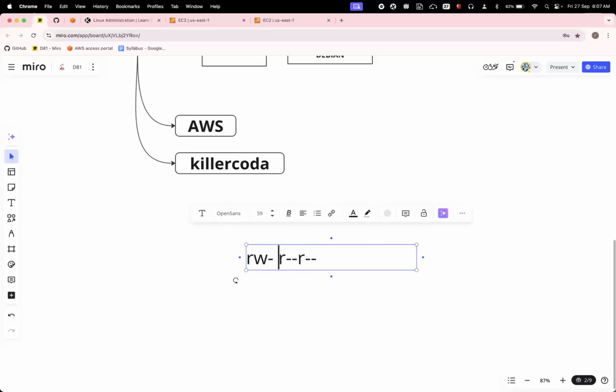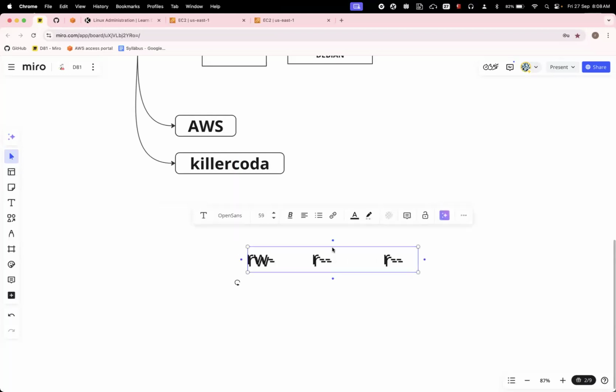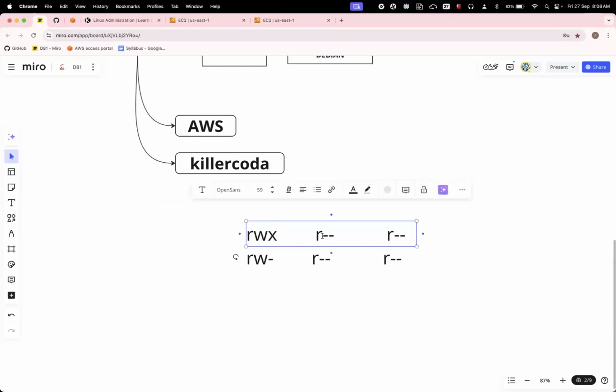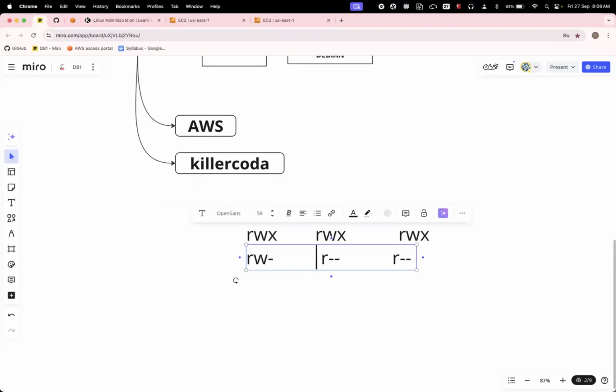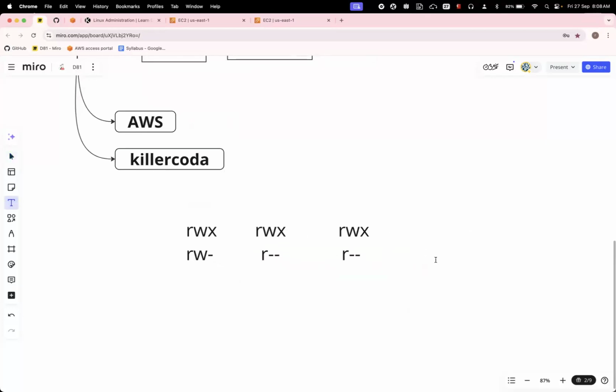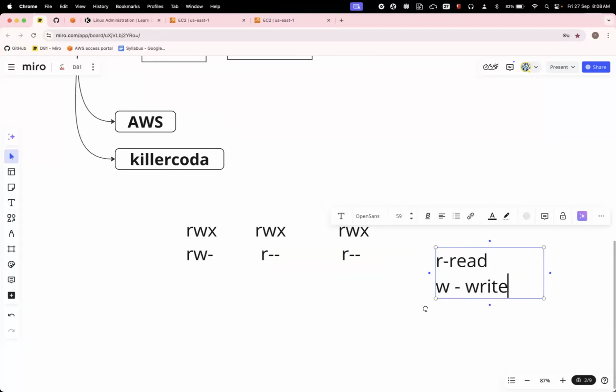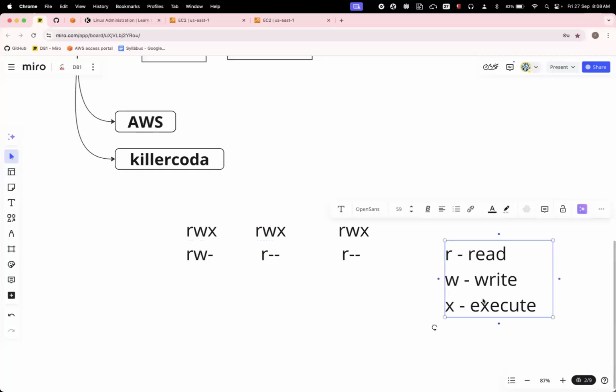Now let's cut into pieces. So this is one piece, this is one piece, and this is another piece. So this is the existing configuration or existing permissions, but the full permissions will be RWX. So this is the full permissions, and R stands for read, someone can read it. W, whoever is the owner, he can write it. X means execute. So these are the 3 permissions which are coming into picture, RWX.